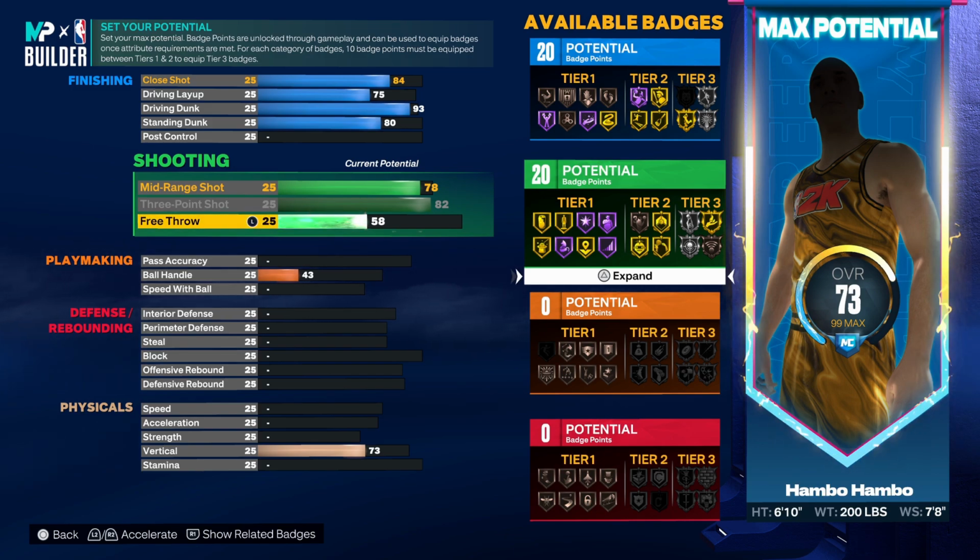Now this isn't a build that you're going to be shooting from limitless range very often, but you do get bronze limitless range, and as well, since you do get an 82 3-point rating, you get a very large variety of very good jump shots. You're going to be able to green so consistently on this build, and something that I love doing with this build is just hop shots in the mid-range area. They just go in every single time.